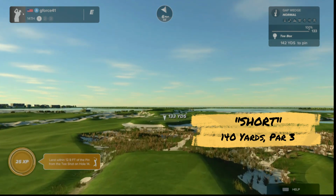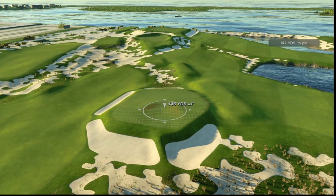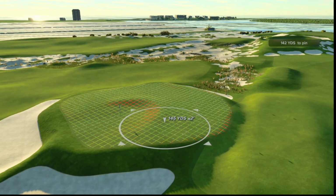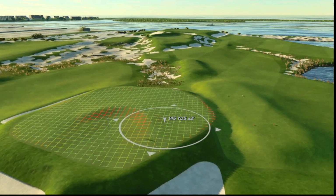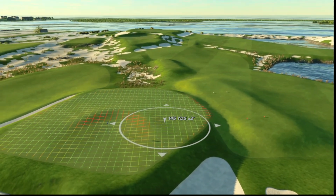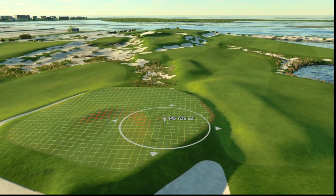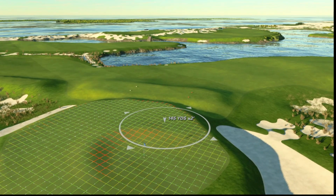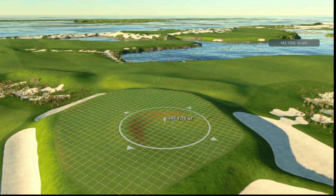All right, you might recognize this template, folks. It's called the short template. That is what this is called. You're gonna say, "Hey, it's a thumbprint green." Yeah, it's not. The thumbprint isn't the name of the template. Short is. The famous one is, of course, at Sleepy Hollow, that most people recognize, and you might recognize that from my video. I did a commentary on that for making your greens look natural. And we were at Sleepy Hollow for most of that video.